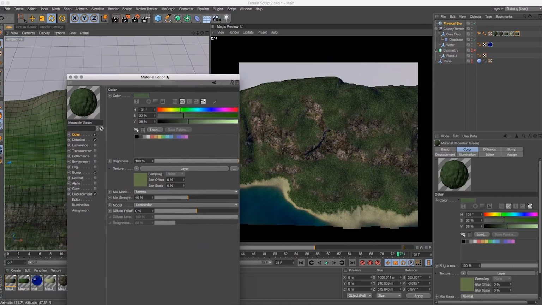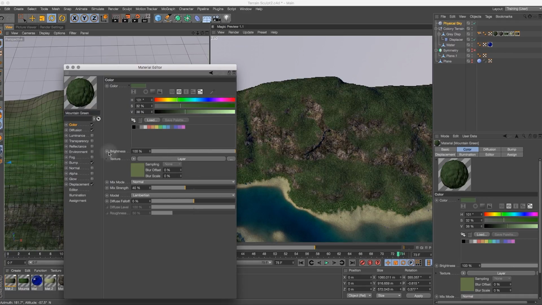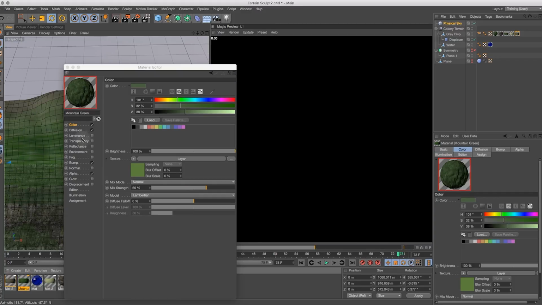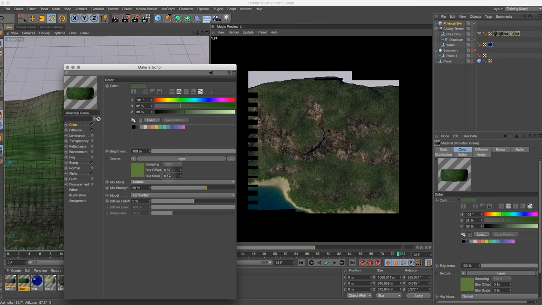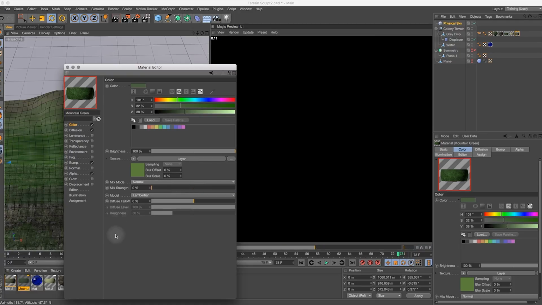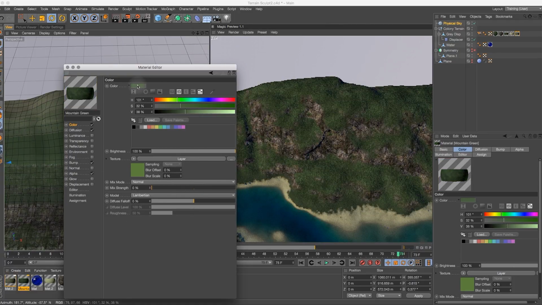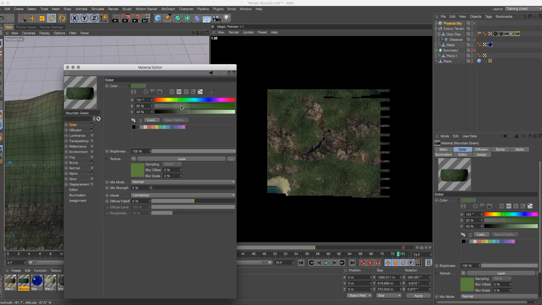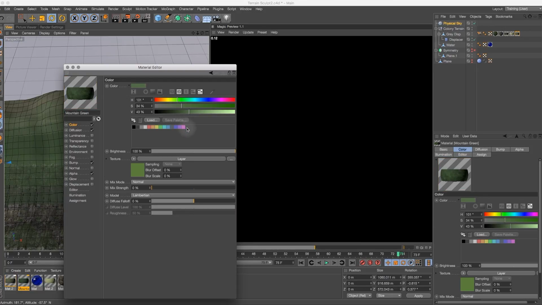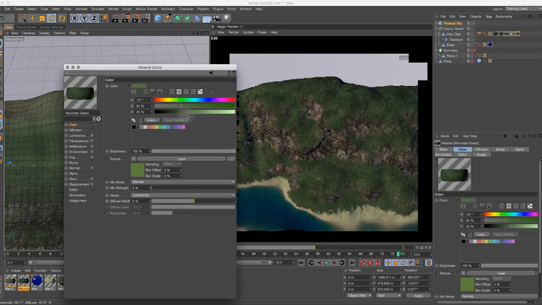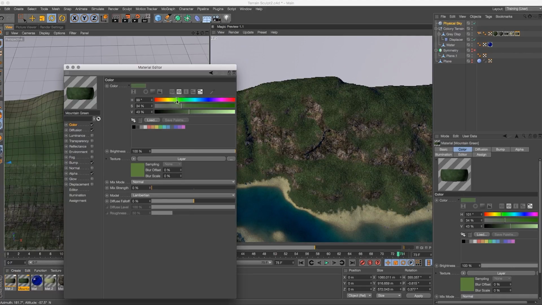Okay. Now, what about the grass down here? Let's have a look at that. I feel like that should be lighter. I'm just going to turn that right down as well. Now, problem is I've got that the same colour green as here, so I need to brighten that up. Maybe a bit more saturated. Maybe a little bit more towards yellow. A little bit brighter again.